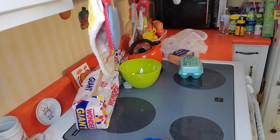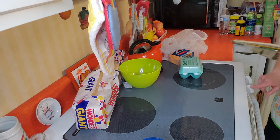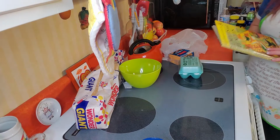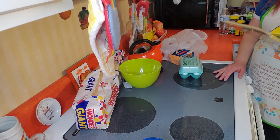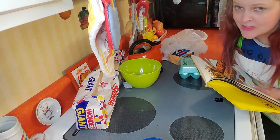Wait, broil at... No, wait a second. That's not the time. That's the temperature. Maybe I'm on broil, but I just hit 350. It says broil. It's doing something. Okay, it kicked on, people. Okay, it says toast 6 bread slices on one side. They're showing a little pan in there, or tray or something, unless it's a serving tray. That's a plastic serving tray. Yeah, you don't want to put it on that. That would make a big mess. I think I'm gonna put them on a baking sheet, even though it didn't specify.